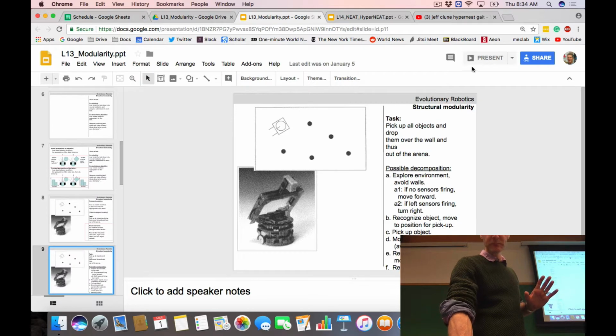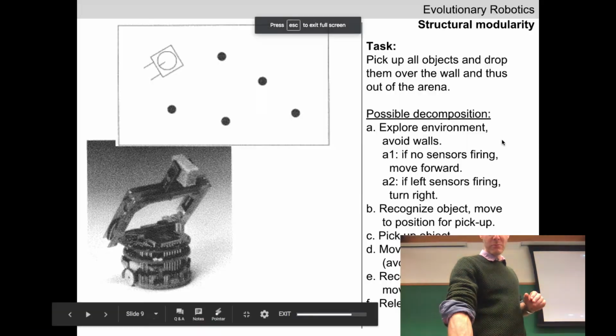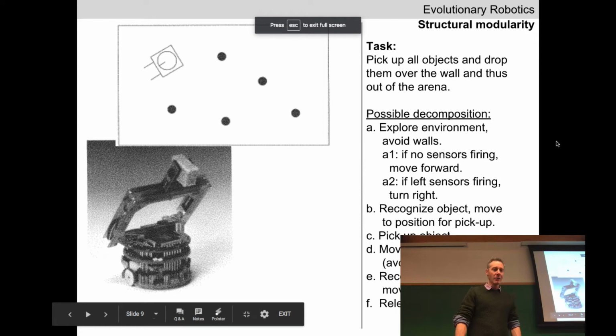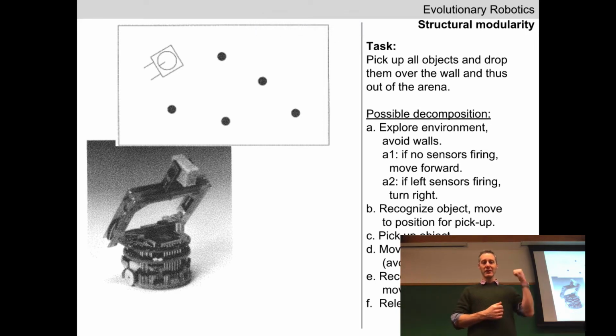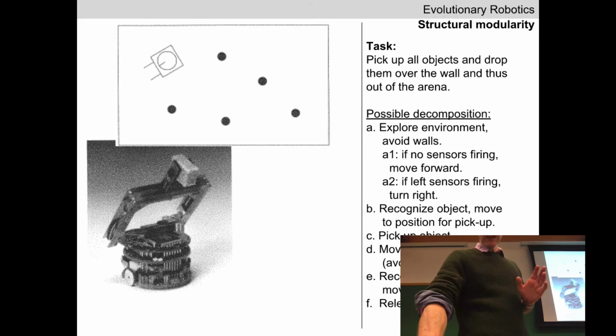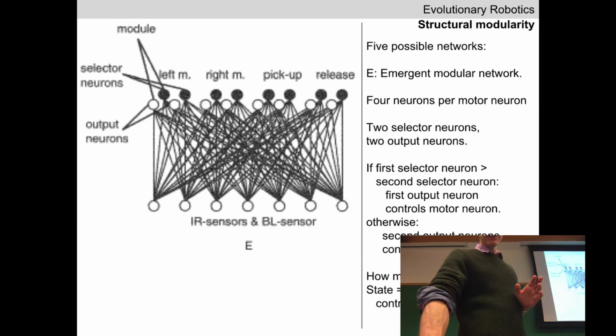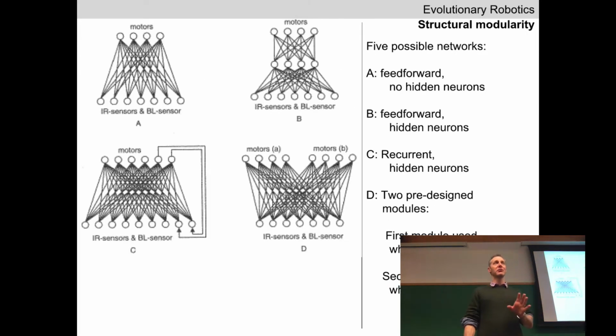Okay, so just as a bit of a reminder for where we are, this is actually an older experiment. It was done back in the 90s with our trusty Khepera robot here. It's driving around on a tabletop or in simulation. They did all this work in simulation, as you can see at the top first. It had to pick up these little wooden cylinders and go to a wall of the arena and drop the cylinder over the edge of the arena. That's the task.